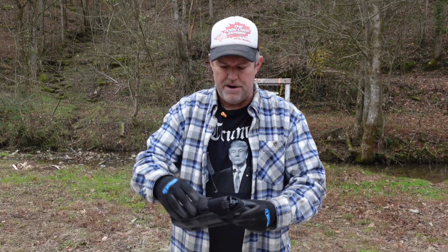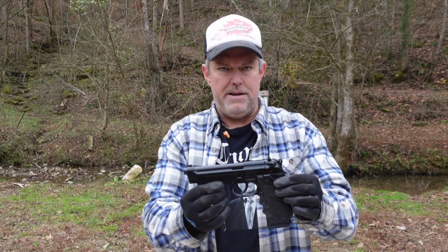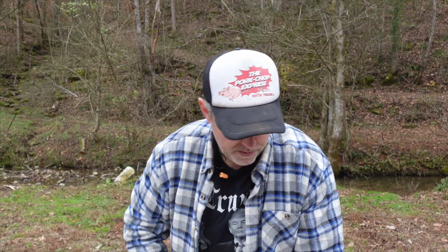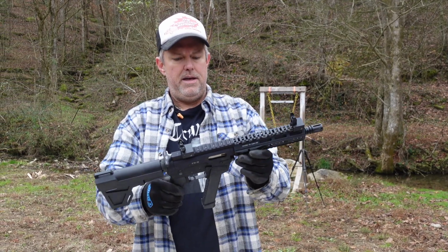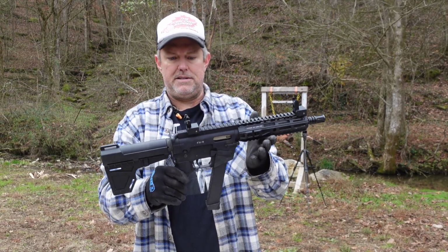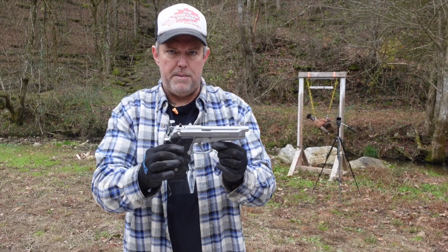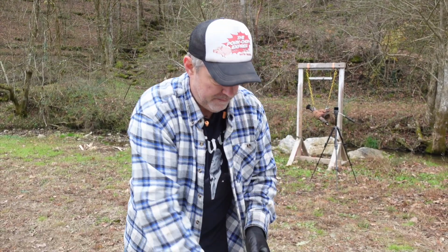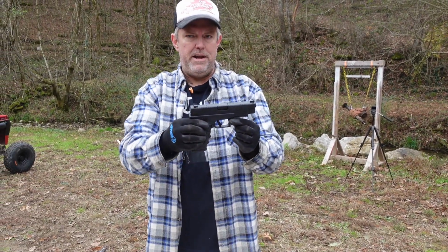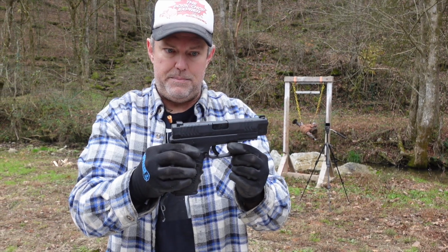The next gun I've got here is a Beretta M9, chambered in 9mm. Then we've got a slightly longer 10.5-inch barrel out of the FX9 Freedom Ordnance. It's also 9mm. The next caliber up is a Beretta Model 96, chambered in .40 caliber Smith & Wesson. We've got a Springfield Armory XD 45, chambered in .45 ACP.